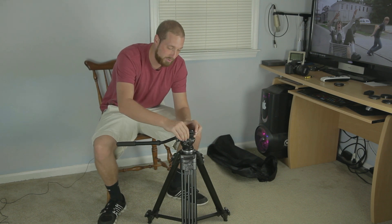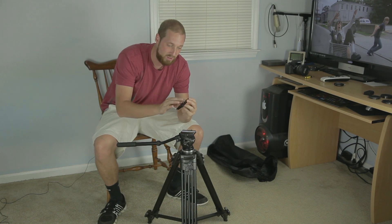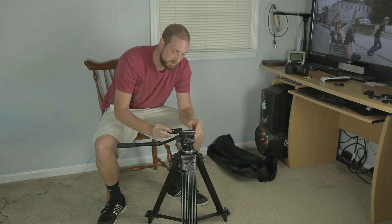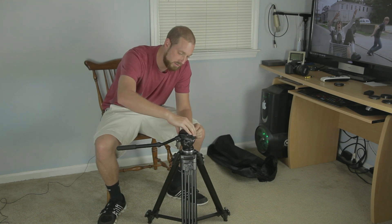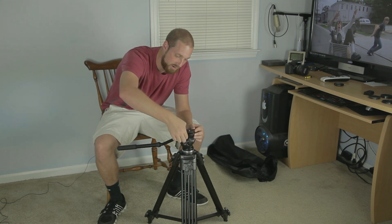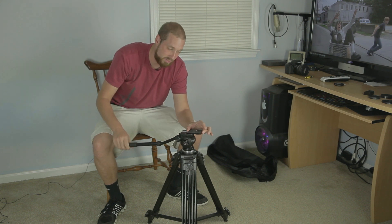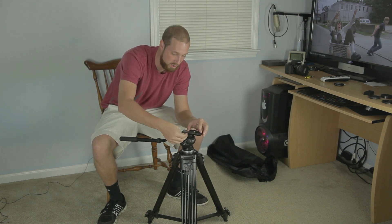The quick release plate works pretty well. Like I said, the only problem I've had is that one of the rubbery parts kind of fell off. But other than that, no problem. It's really easy to take on and off — you just slide it in, and on the left side there's a little knob that locks it in to keep it from coming off. On the right side you can tighten it down as needed, and you could even slide it all the way out and tighten it down there if you need an extra three or four inches in your shot.